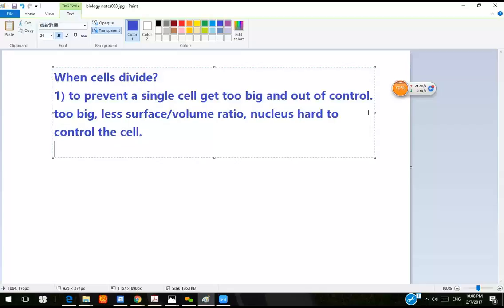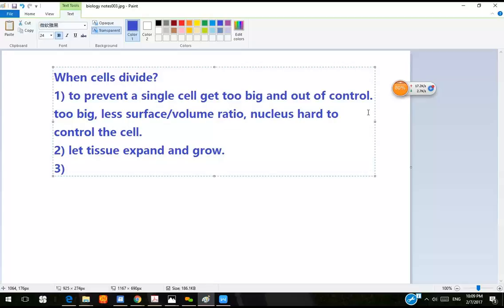The second reason is to let tissue expand and grow. And then further on, to let the individual grow and develop.